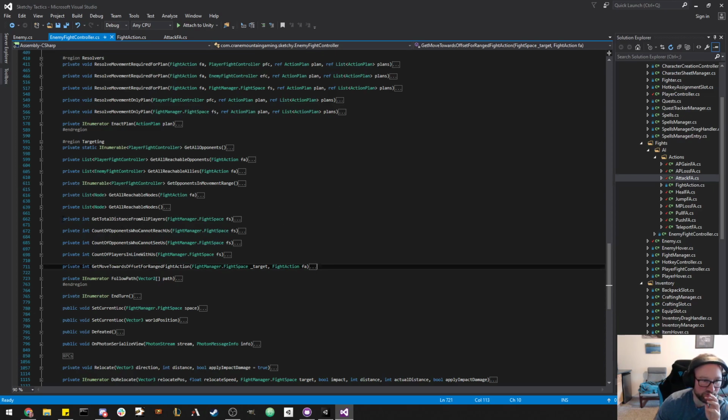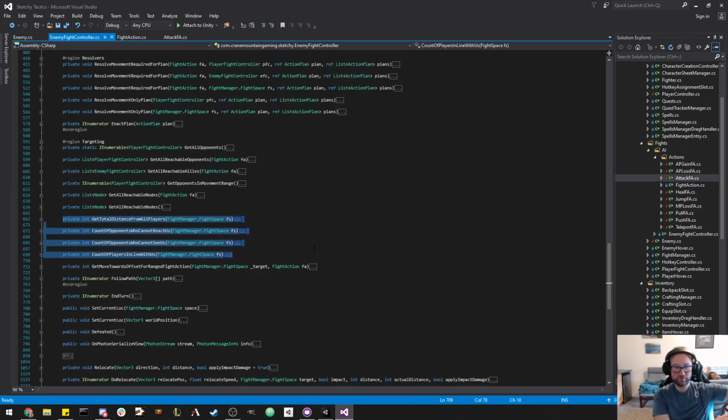And then these are some fun ones that are used to offset different types of scores. One is total distance from all players. So if our enemy is chickening out and running away, they're going to try to pick a space they can reach that's the furthest overall from all the players still in the fight.